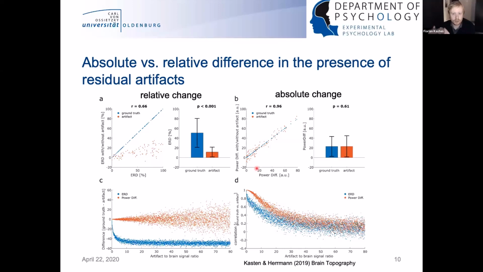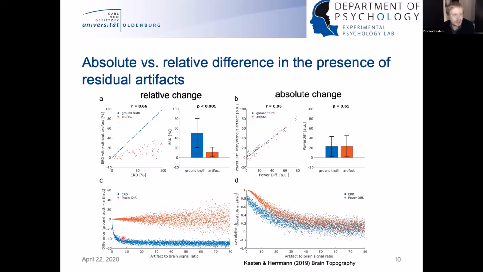And in order to see how the size of the artifact plays a role here, we reran the simulation with different artifact strengths. So essentially each dot here represents such a difference for the absolute change and for the relative change. And for the absolute change in orange here, you see that it fluctuates around 0, which is good because we don't want a difference here because it's the same data. And we see if the artifact gets larger, of course, these random fluctuations kick in more strongly and cause a jitter. But while for smaller artifact sizes that still seems kind of tolerable, you can see that even for very tiny artifacts that are just fractions of the underlying brain signal, the ERD is strongly biased and will almost immediately give you systematic differences.